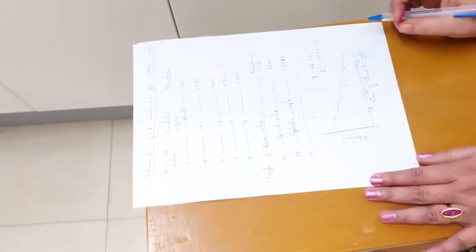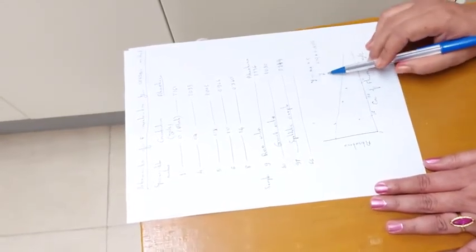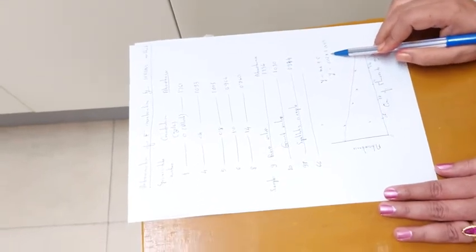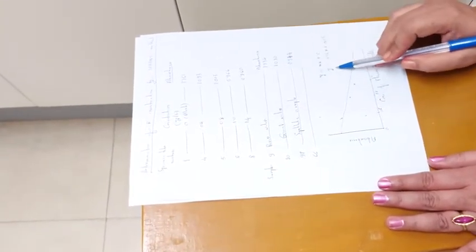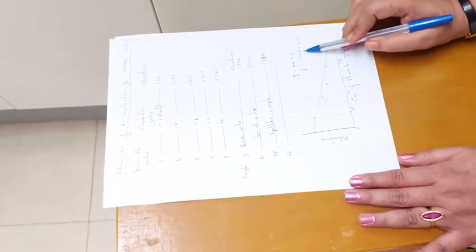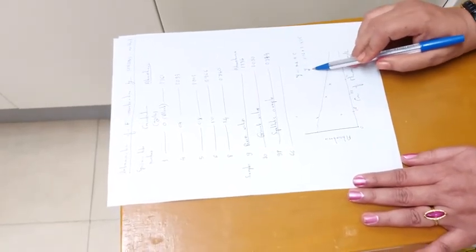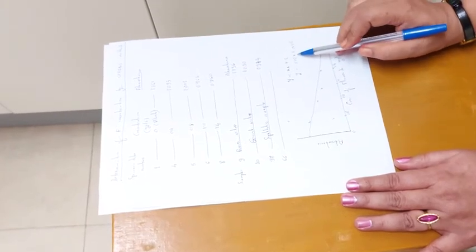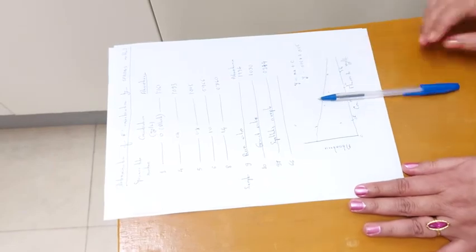Then you put 1.136 in the y value, then you will get x, which is the concentration of the unknown sample. Similarly, you put 1.030 in this equation, then you will be getting concentration of fluoride in that particular sample. Similarly, you will put 0.984 in the y value, then we will be getting x value, what is the concentration of fluoride in that sample. Experiment is over.